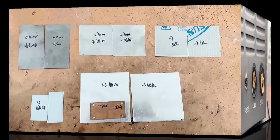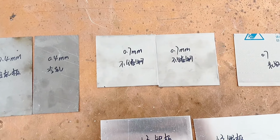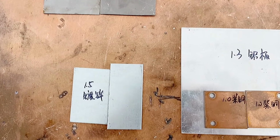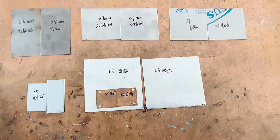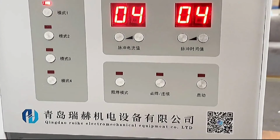Today our cold welding machine welds 5 kinds of materials: 0.4mm cold rolled plate, 0.7mm stainless steel checker plate, 1.5mm galvanized plate, 1.3mm aluminum plate and 1mm red copper plate. These materials all use arc welding mode and arc welding torch. Adjust the parameters accordingly, and then weld.